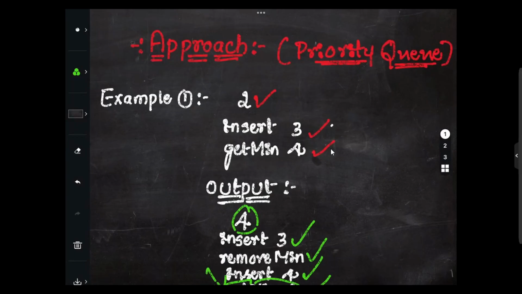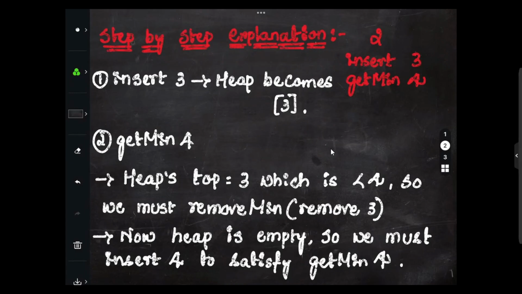Next, let's move on with a step-by-step explanation. Before that, I just want to tell you that we will be making use of the priority queue, the min priority queue or the minimum heap. Just keep this in mind. The data structure that we'll be making use of would be the minimum priority queue or the min heap, right? So let's move on with the step-by-step explanation here. We have considered the same input, right? Let me explain accordingly.